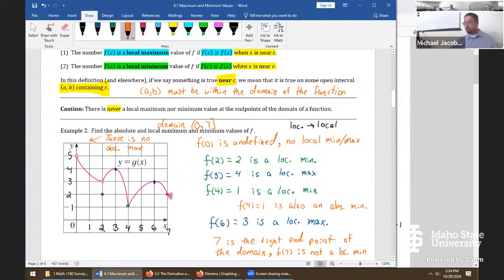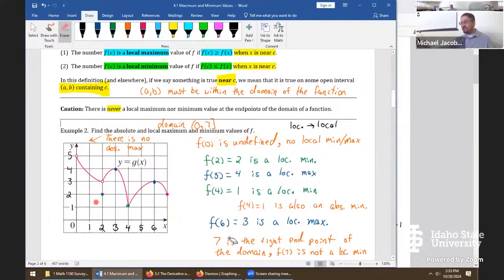Well, for that to really be a local minimum, we'd have to put an open set AB containing the value C. It's 7 in this problem, but AB must be within the domain of the function. So if we try to do that, highlight numbers around 7, we can go to the left, but we have to push into the right. That's where it all goes wrong. The domain ends right here. We actually can't put in an open set that includes 7 unless the curve were to do something like this. It has to keep on going further, for example, but it can't end right there, or else there's no open set we can actually contain around 7 itself.